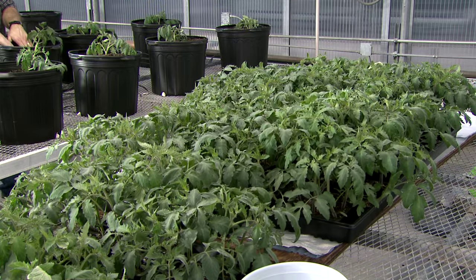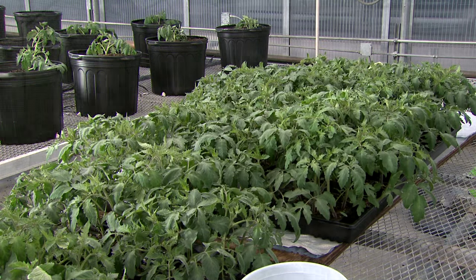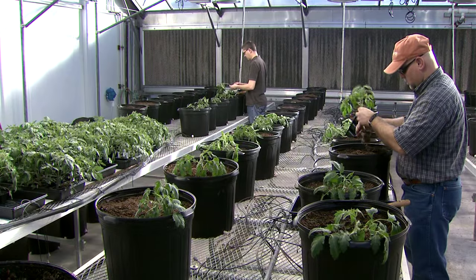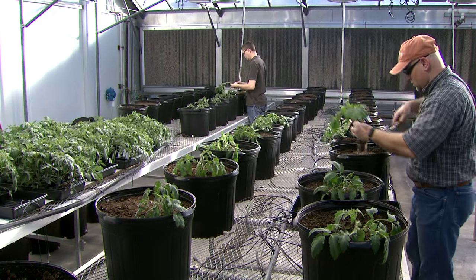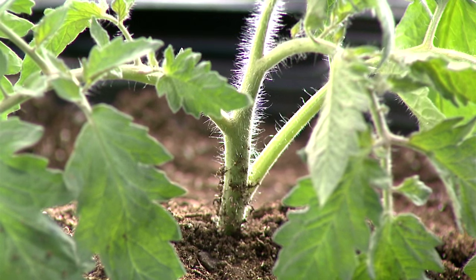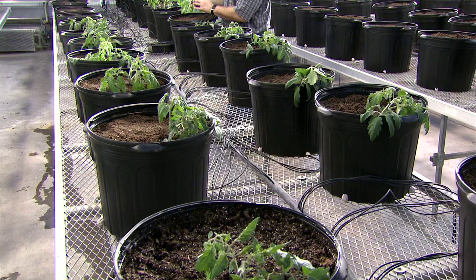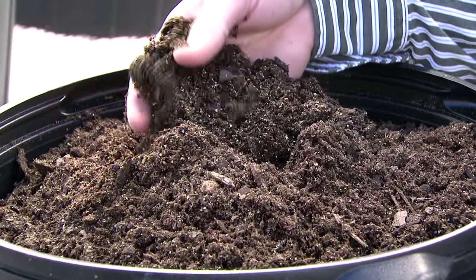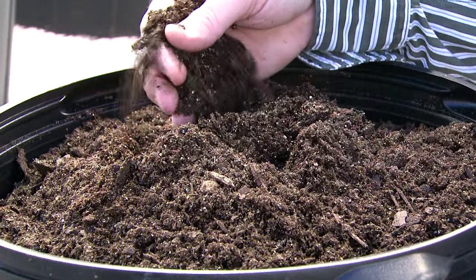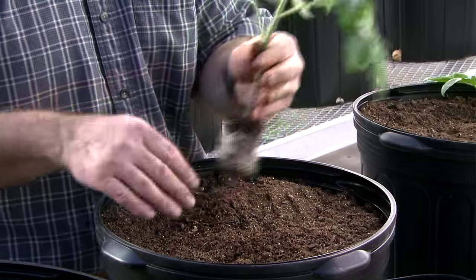When transplanting your tomatoes in the greenhouse or inside into a larger container, you're going to be using more of a potting mix than a seed germination mix as your plants get larger. The seed germination mix is a very fine particulate mix — it allows for free draining and that grade of pore space which smaller plants in seed conditions require. As you bump up in container size, you want something with a little bit more water-holding capability and a lot more pore space, so potting mixes are desirable.